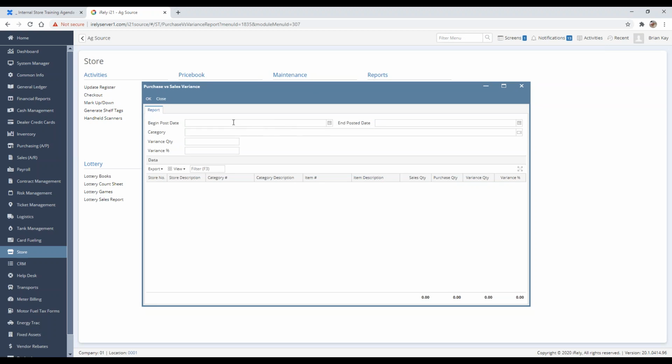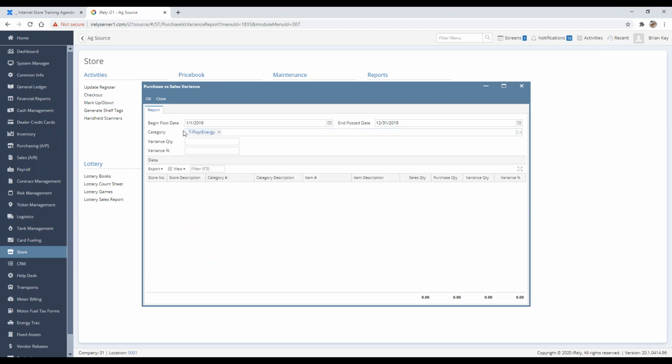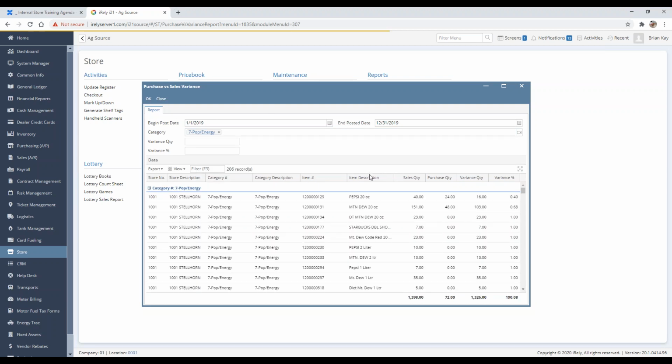So this is meant to be a simplified version. Some people don't always do item level inventory because it's very intense. They're putting in purchases by item level and recording sales at the item level, but they're just doing their inventory at the category retail level. So what this purchase versus sales report does for us is it gives us the ability to run a report for a period of time and basically do an analysis for this year.